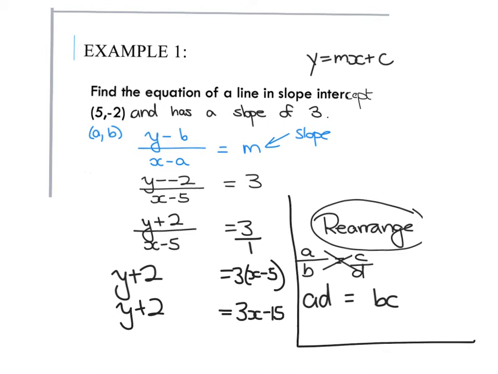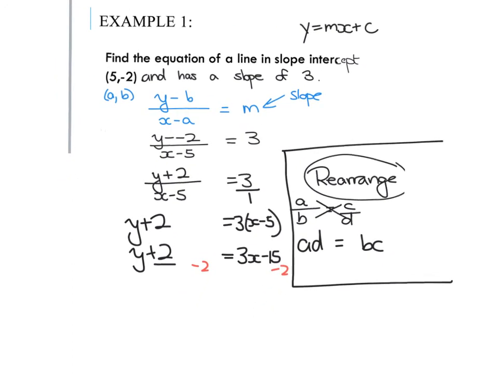And then we need to rearrange and get it into y equals mx plus c form. So we've got the y on the left-hand side, that's good, and we've got the x on the right-hand side, so we just need to get rid of this positive 2. How do we get rid of positive 2? We take 2 from both sides. You don't have to write that, but you might want to write a take 2 there so you remember. So we're going to get y is equal to 3x minus 17. And that's the equation of our line in slope-intercept form. Now there's different methods of doing that, so that's one method of doing it, but there are different methods.